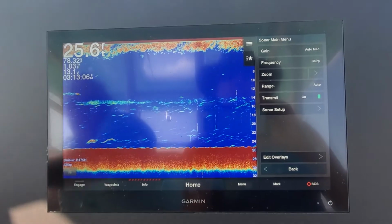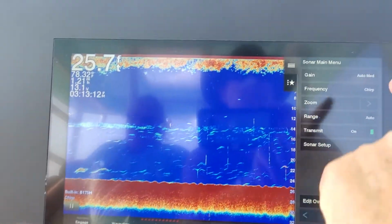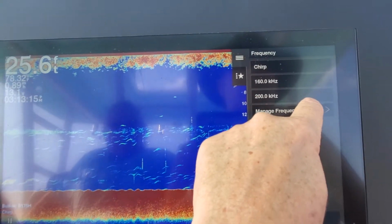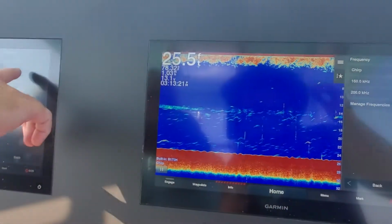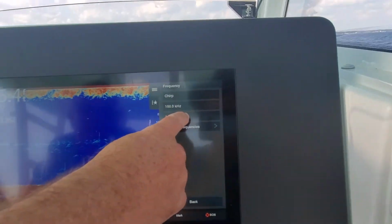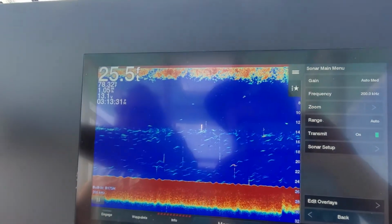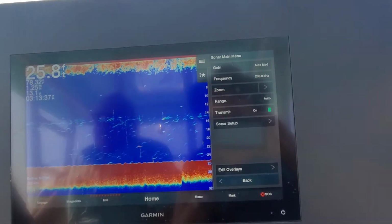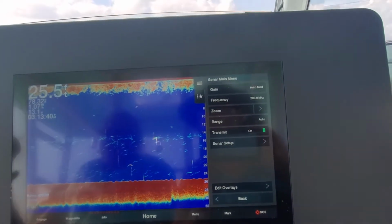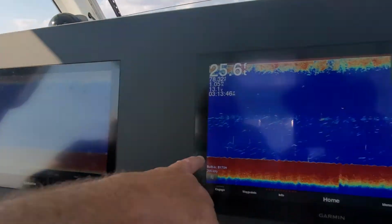This one's on medium chirp, and this one's on chirp. So you can change that in your frequency. Each one of them can be set separately, so you can have one reading extremely sensitive and one not so sensitive.